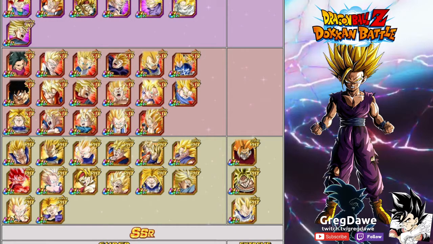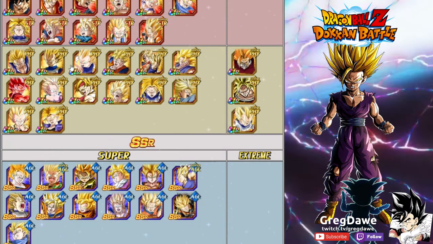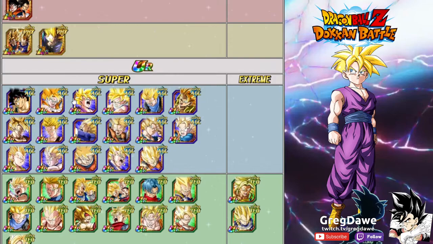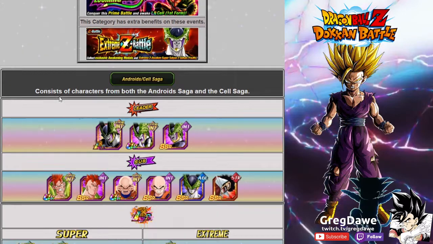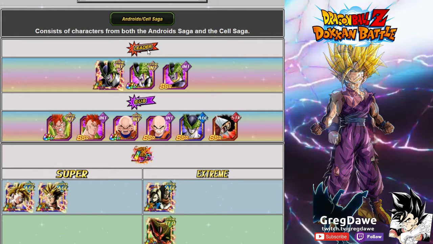STR is pretty barren when it comes to Kamehameha. Oh, you got the Orb Changer there, which is always handy. And then similar sort of thing. You've obviously also got, I just realised, on the Super AGL, the Gogeta here, who's aged very well. Love that unit. Looking at androids in Cell Saga, obviously LR Cell himself is a Kamehameha unit. So this is a very fun team to run if you're doing it like that.